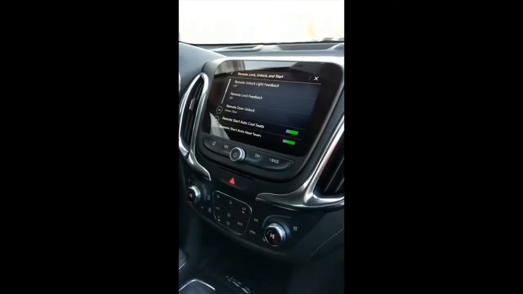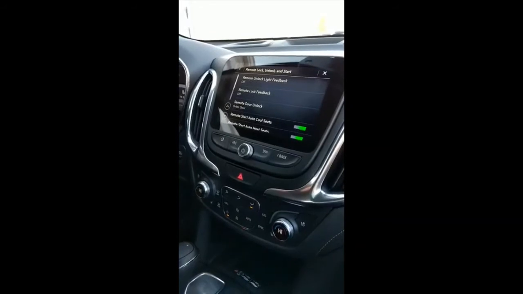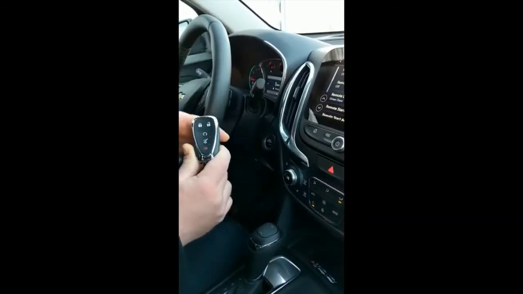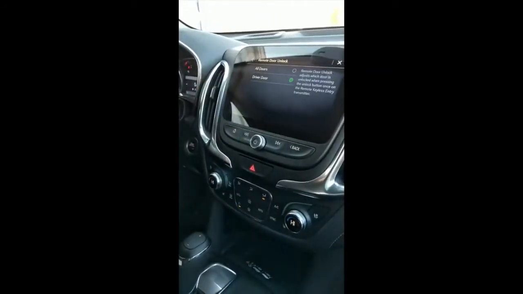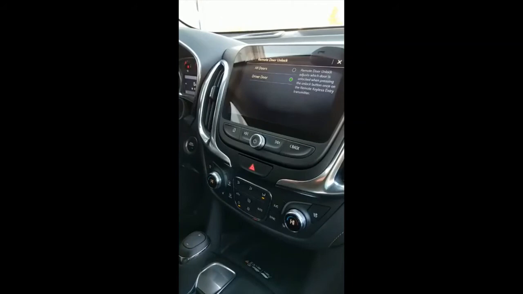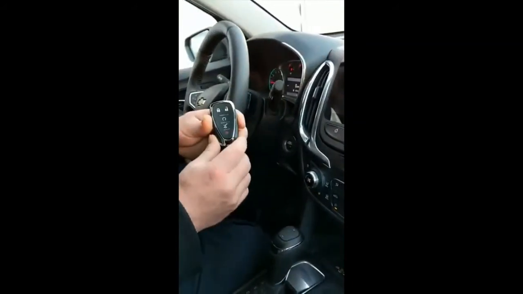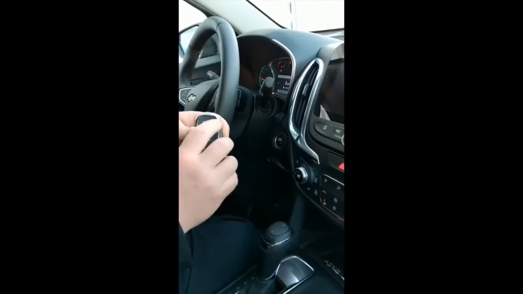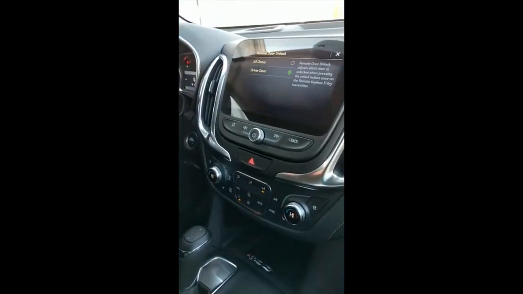The next option we have is our remote door unlock. Now again, this pertains to your key fob and when you're unlocking your doors. So under remote door unlock, your options, tap on it, and you'll see that it's set for driver door right now. And again, when you hit your key fob, the unlock tab, it will just unlock the driver door only. On the second push of that unlock, it'll unlock the remainder of the doors.